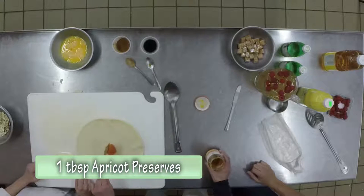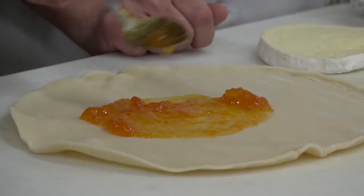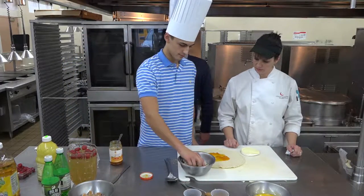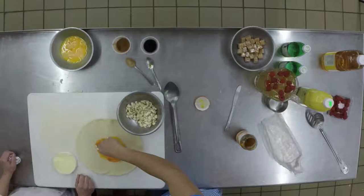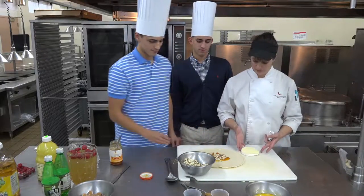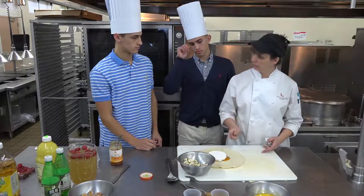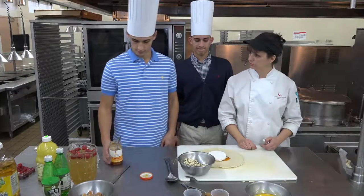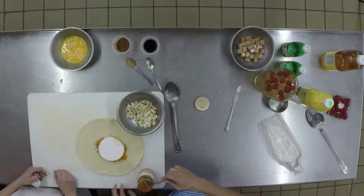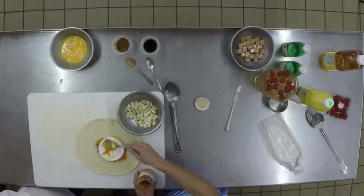You just spread it out. Then Nick, we're going to use a little bit of almonds in that too — a nice little portion of almonds right along there. Then you set your brie right on top of it. Actually, we're going to set it right like that because we're going to top it with more preserves and more almonds. Nick, go ahead and do the preserves on top. That's how the brie is — that's how they form the cheese. That looks awesome — good job, Nick.